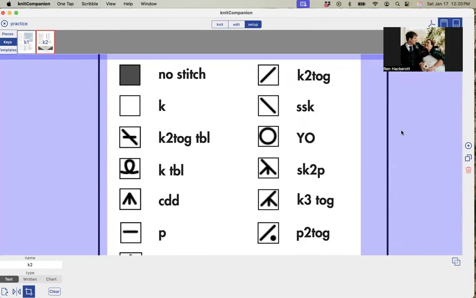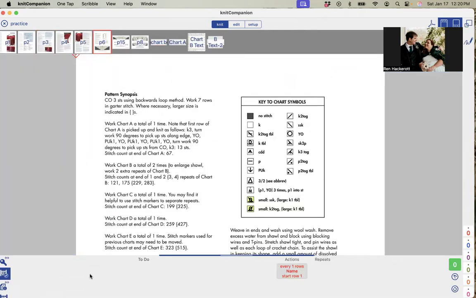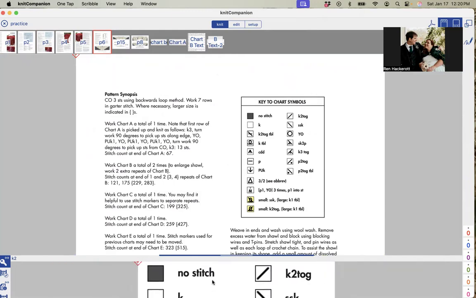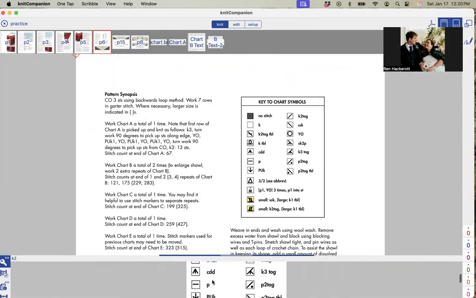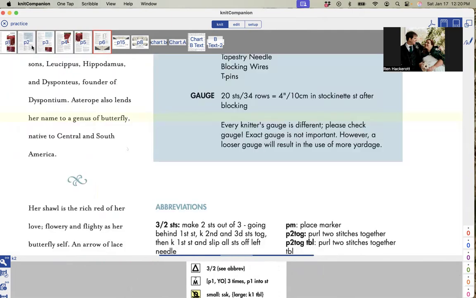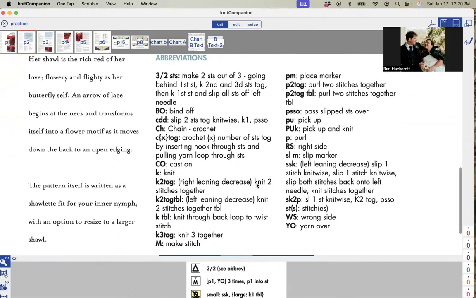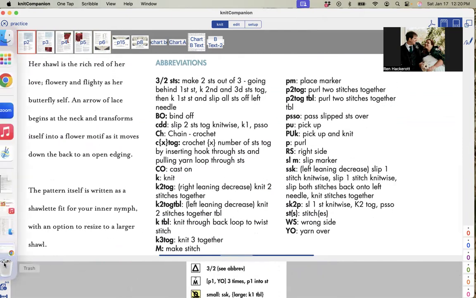Yeah, so, and then when you go back to knitting, you'll see when you click this little key right here, your key pops up here, so you can kind of scroll down when you see, oh, what does that triangle mean? Oh, what is that 3 above 2? And then you can pop in to your abbreviations, which you can also copy as a key. If you're like, oh, what is that abbreviation?